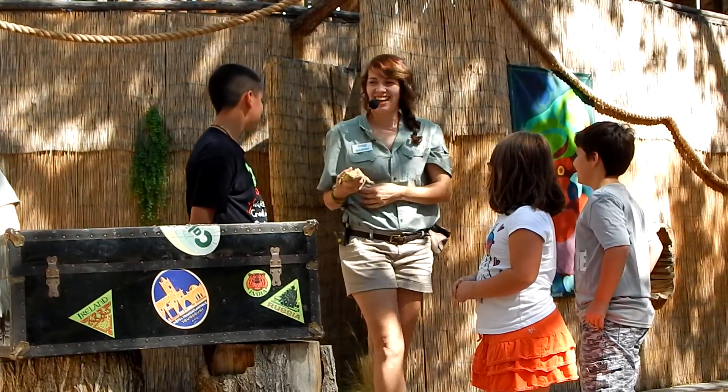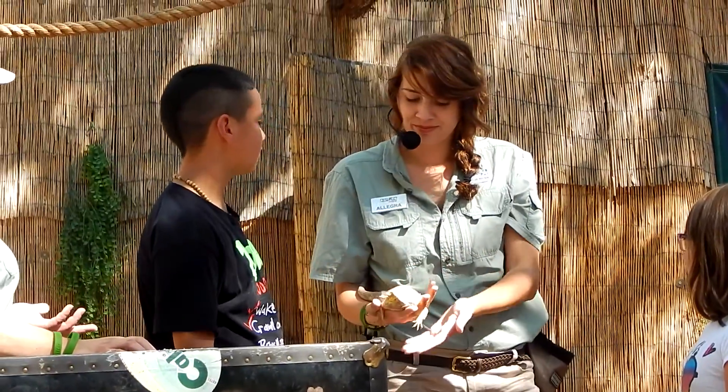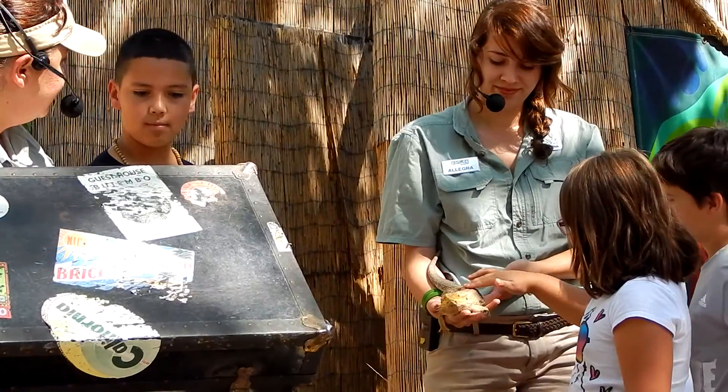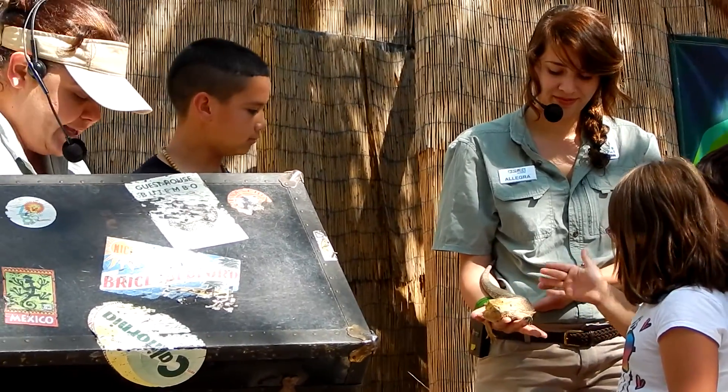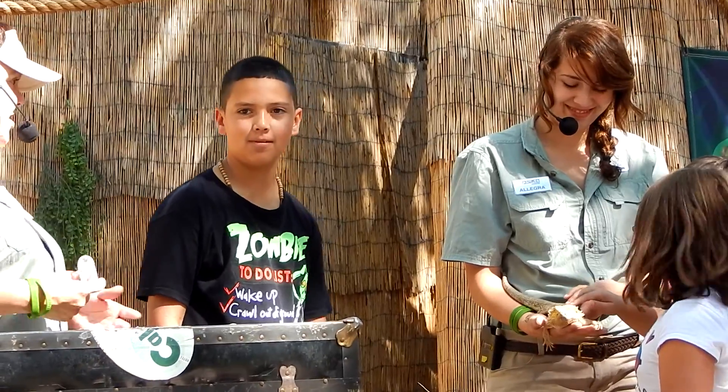You look bigger backstage. Now this is actually a type of lizard called a bearded dragon. You can touch him right along his back there, and do notice that he's covered in a bunch of spikes that do sort of make him look like he's a baby dragon, right? It's not too far-fetched.